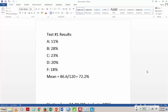I have never curved a test ever in the way that I teach this course, mainly because there are 220 points, which is more than 30% of your grade, that are really easy to get, right? 100 of them are what you're working on right now: attendance and participation. Most of you will probably get 80, 90 or more of those 100 points. If you're consistently showing up and answering clicker questions, that's going to help.